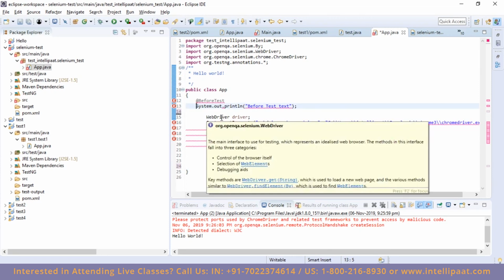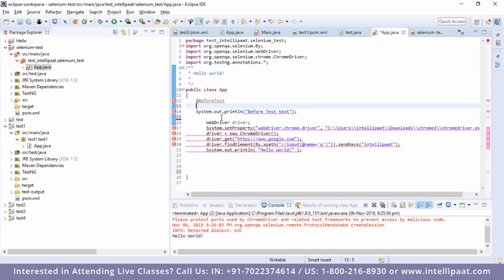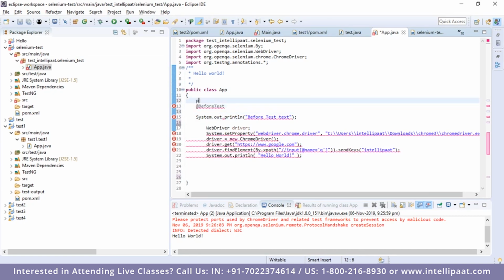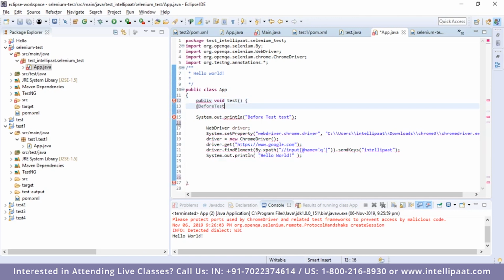So let's say I add @BeforeTest, and what I specify is, let's say, public void test. This is the function, and I include my program in this function.